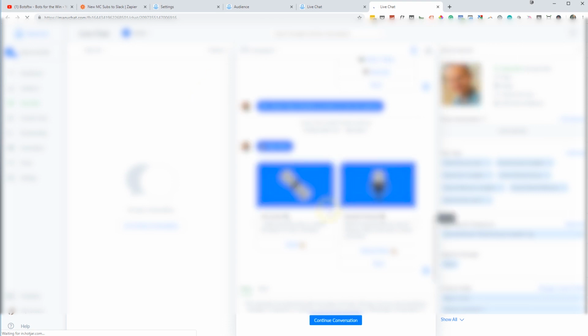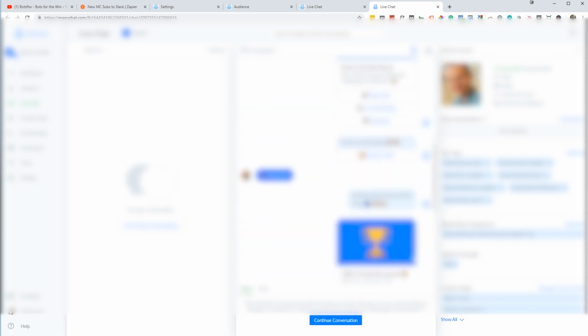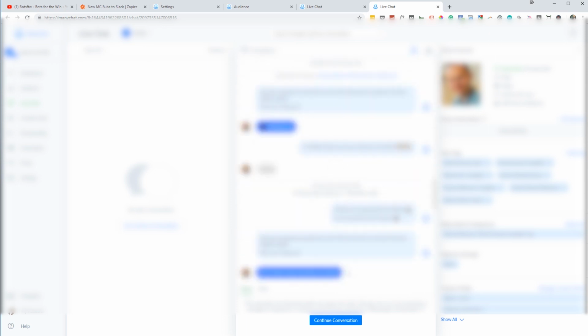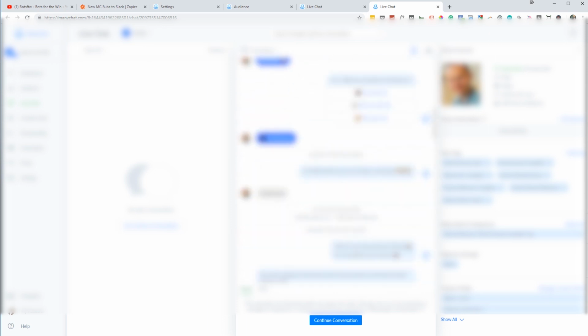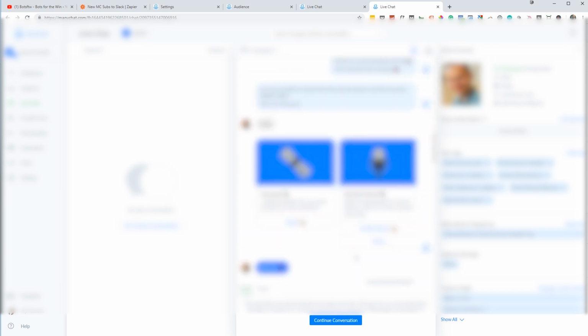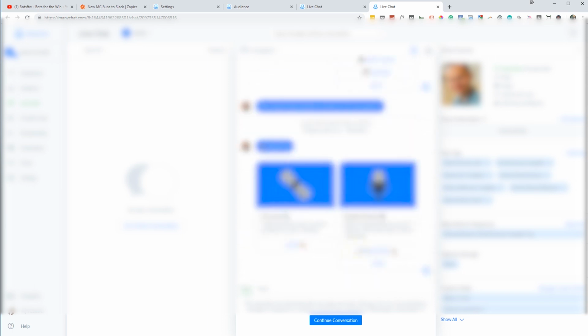If I click that, and again I'm going to blur this out because I didn't ask permission, it throws me directly into their chat. And so I can see exactly where they are in the bot. What have they gone through? What automations are they on? Did they get the welcome sequence? Whatever the case may be.